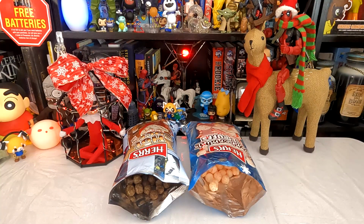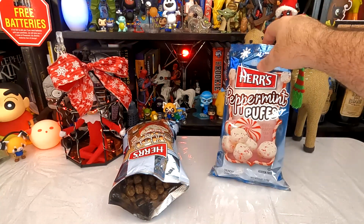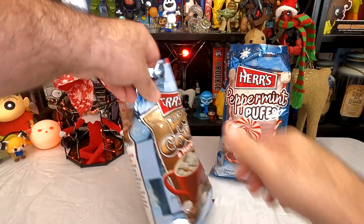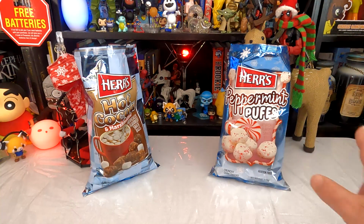So yeah, not great, but they would be good if you put them in a bowl when you're having guests come over, guests that you don't particularly like, so you don't want to spend a lot on high-end snacks for them. They look cute, they're unique. I've never seen them before, so definitely points for uniqueness and originality. They're not a very high quality product, but they are what they say they are on the bag. They're not offensive. Maybe the fact that they're not super flavorful means you won't sit there and eat the whole bag. I don't know. But they are a thing which exists in this world, and I've tried them, so I can scratch that off the bucket list.